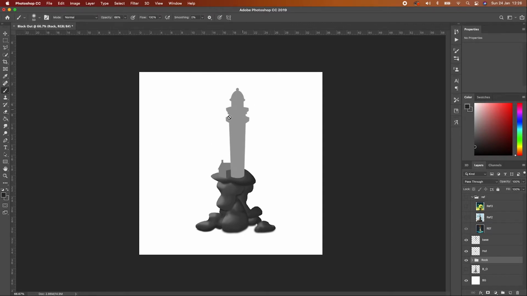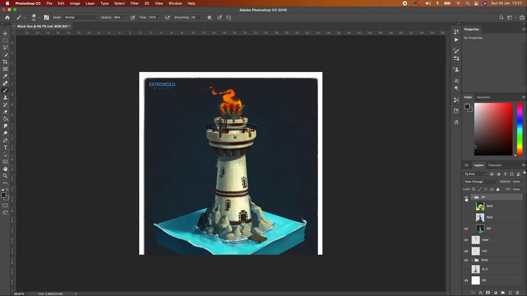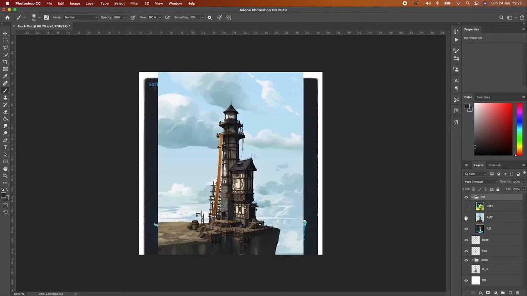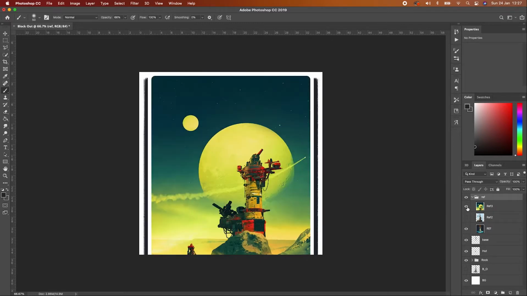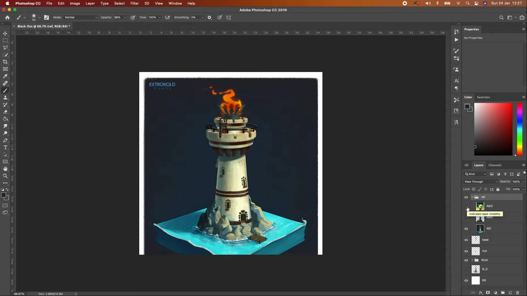We want to start adding some detail onto the lighthouse itself, or whatever object that you'll be working on. So we want to go back onto our reference images, make sure that we are still sticking true to it or getting some inspiration here and there from it.